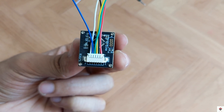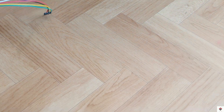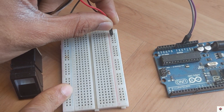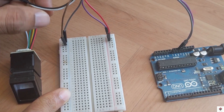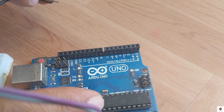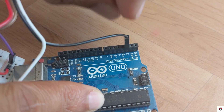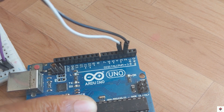We just need these 4 pins. The 5th and 6th pins can be kept unconnected. The VCC and ground of the sensor goes to the common 5 volts and ground on the breadboard. Pin 3 or the TX goes to digital pin 2, and pin 4 or the RX goes to digital pin 3.